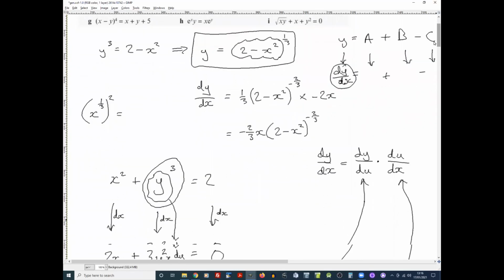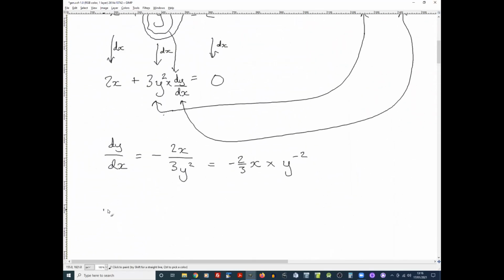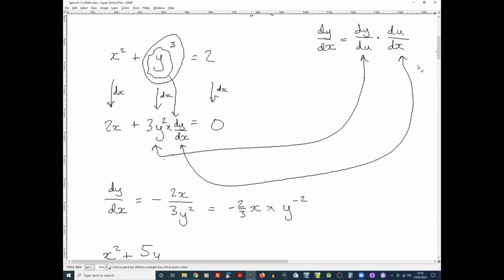X squared plus 5y squared equals 14. How come we got different answers in the end? We didn't. We just showed that that's minus 2/3 x. The point is, they've asked for it in this form in terms of x and y. If we're able to, we're not always, but in this case, we're able to remove the y and put it in terms of x, then we just get what we had before. Okay, I understand now.